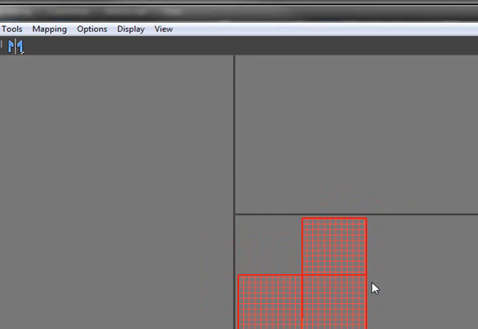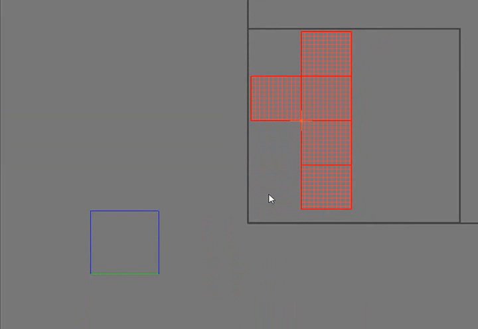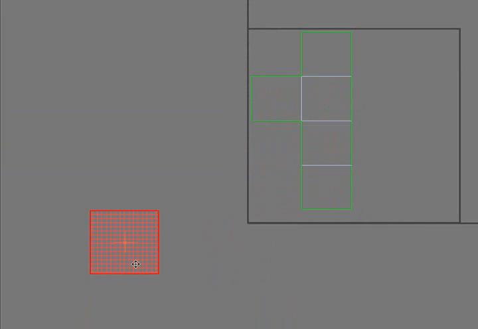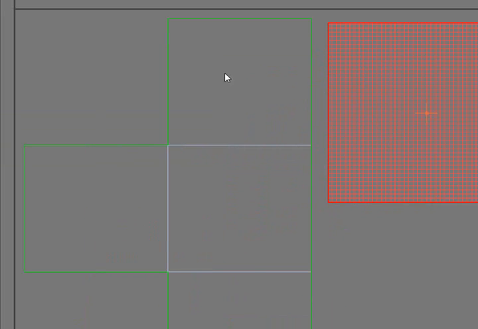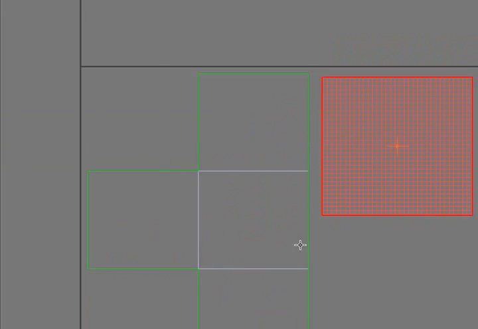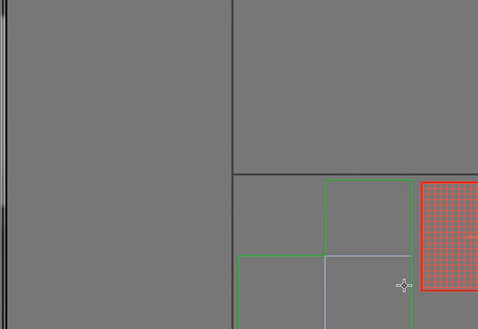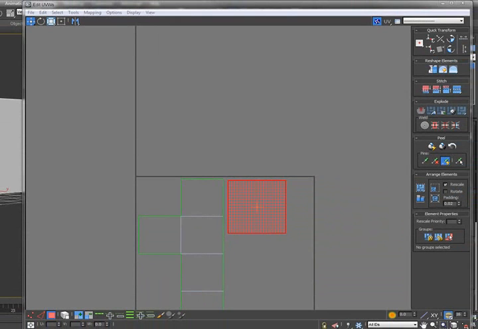Now, one thing I did is a typical mistake I see students make. I scaled all of these, but I did not scale this one. Therefore, this one remains larger than all of the ones that are there. This becomes a problem because this comes with dealing with pixels. Something that's not going to be seen on your 3D model when it has a texture on it doesn't need any pixels at all, let alone more pixels than the space that is going to be around it. For those of you who do not know what a pixel is, you can go to Wikipedia and find out. I'm not going to bother explaining it.